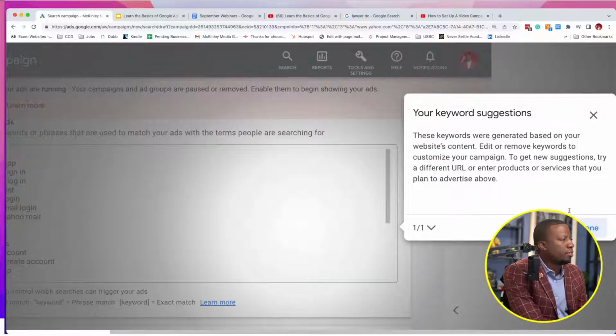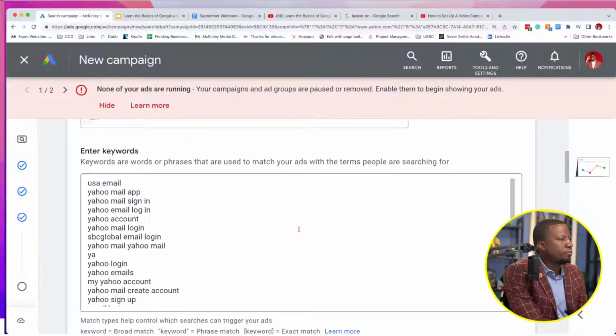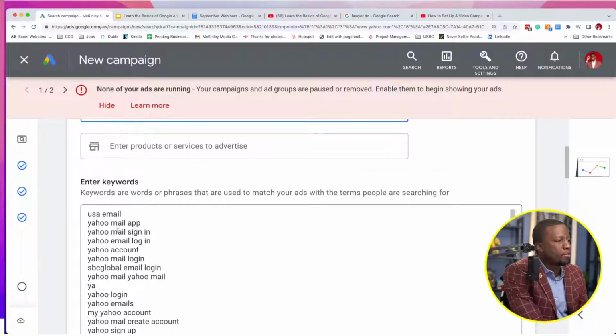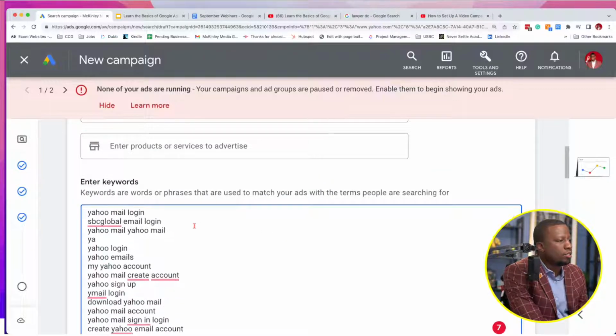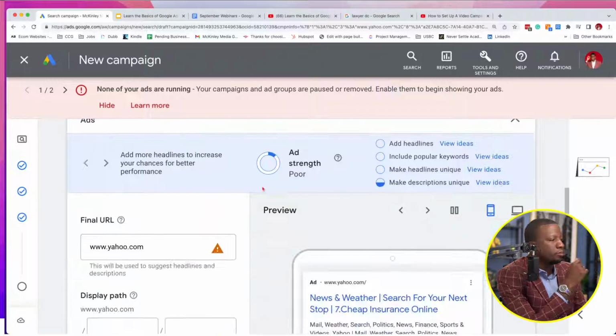Now we're typing in keywords. Think about the keywords for your business. These are a few that Google added for us, and we'll keep those for now.